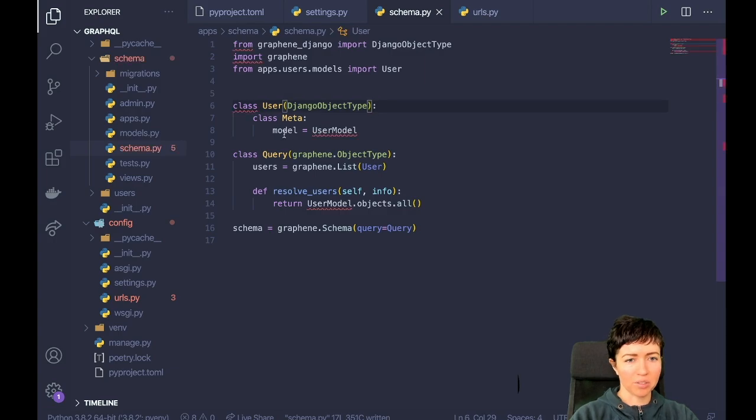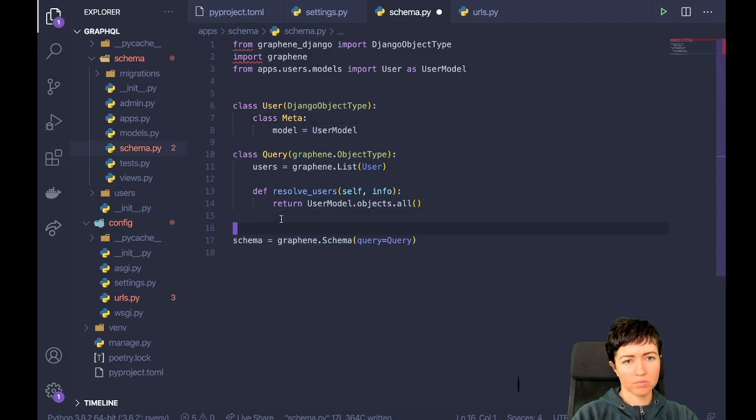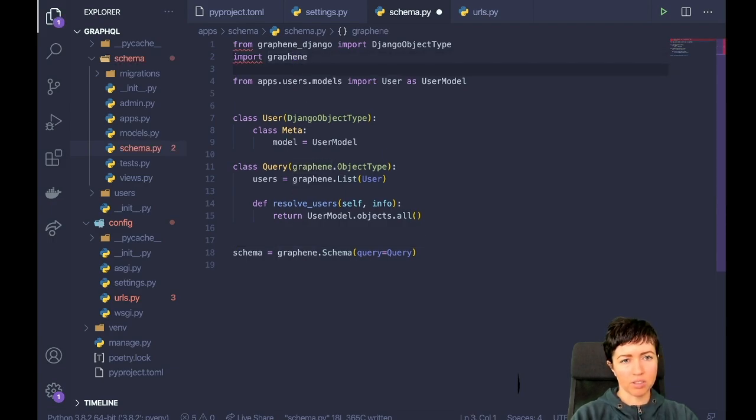Oh, but I have another user here. So let me import User as UserModel. Okay. So this should set up my GraphQL query. And I think that's all I have to do here.